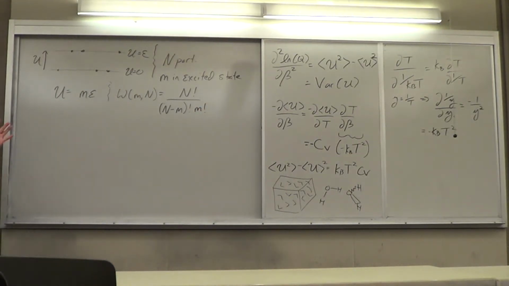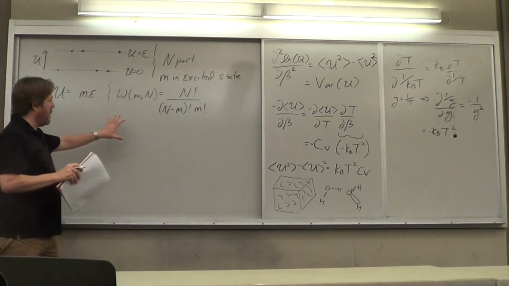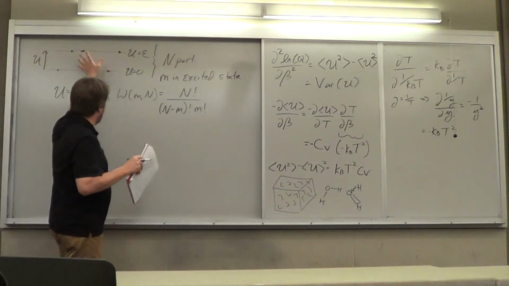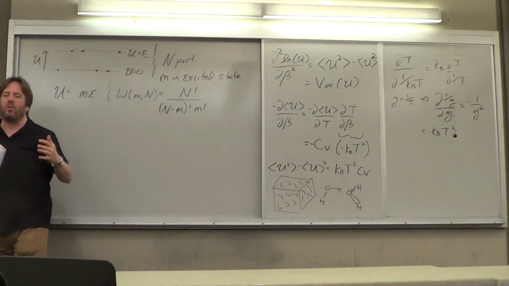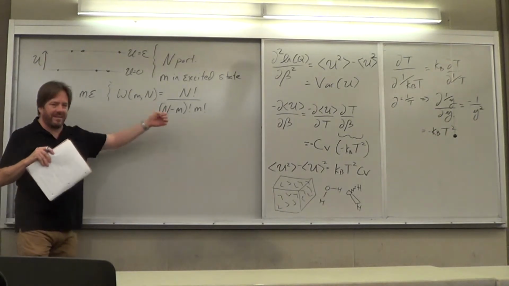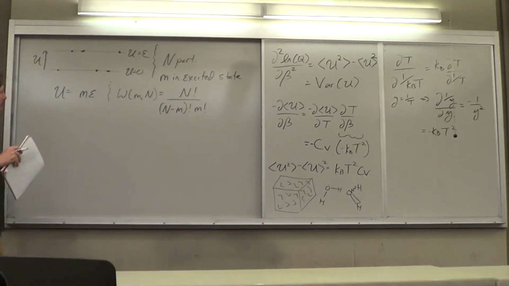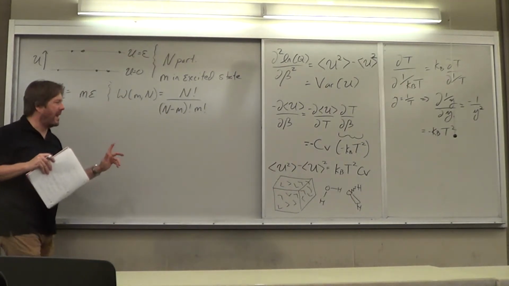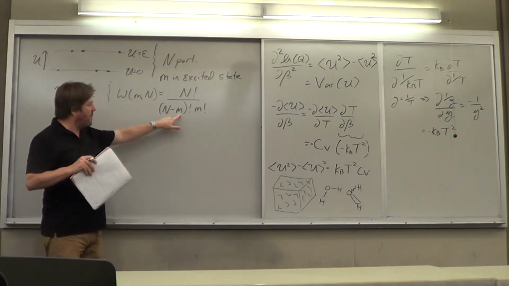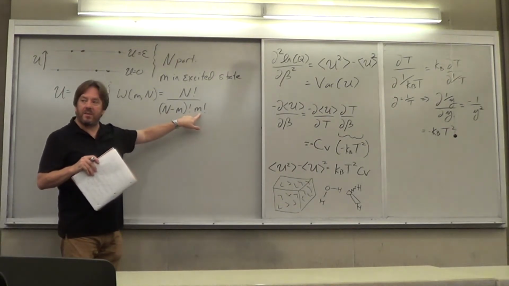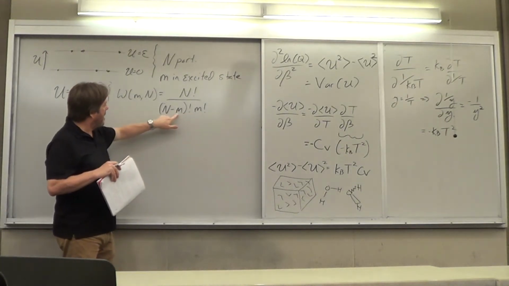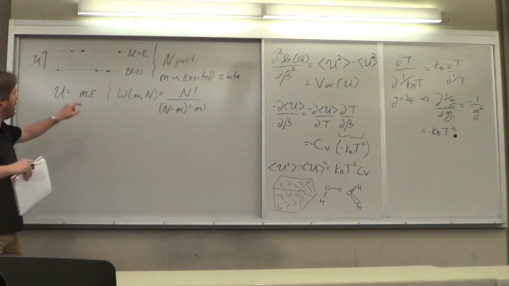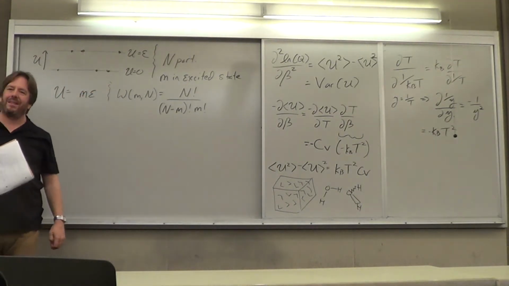Hopefully I remember learning permutations in high school. I know there are ways to figure out the total number of ways to arrange n particles into 2 systems. This is the answer. So there you go, now I've got the number of states. Now notice that if all the particles are in the ground state, then m is 0. And 0 factorial is what? 1. Right, so this would be n factorial over n factorial, which is 1. Sure enough, there's only one way to have all the particles in the ground state.